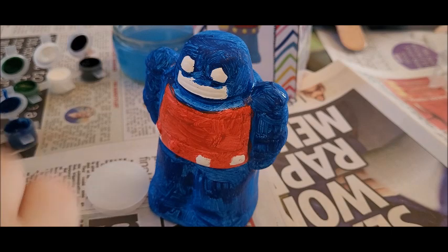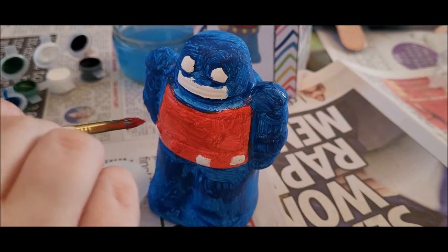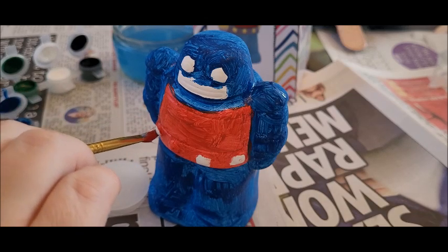So if you like your Hobbycraft stuff, we do have a new one here in Southend on Sea. It's along the London Road.